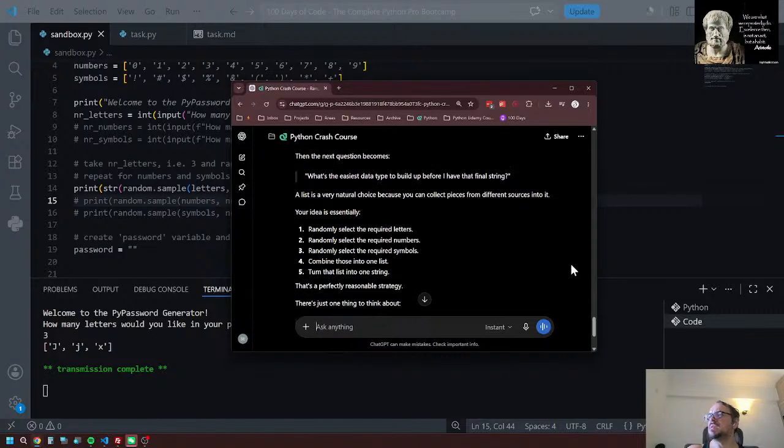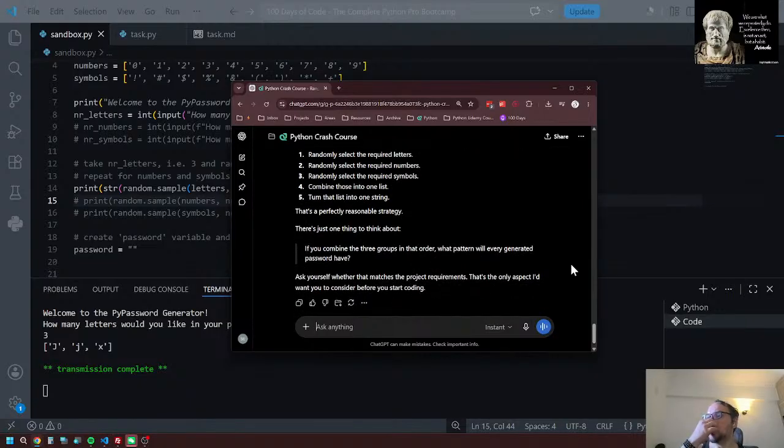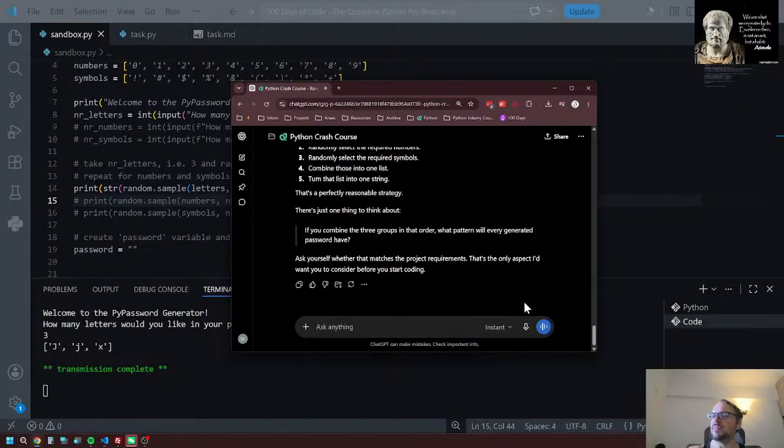What's the easiest data type to build up before I have that string? But if I combine the three groups in the order, what pattern will every into one string?